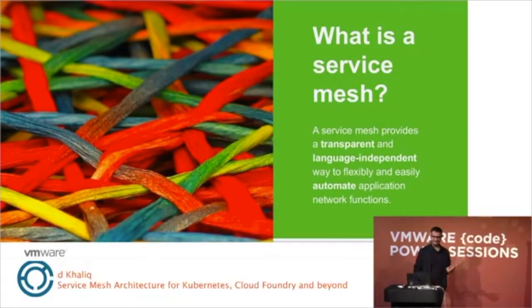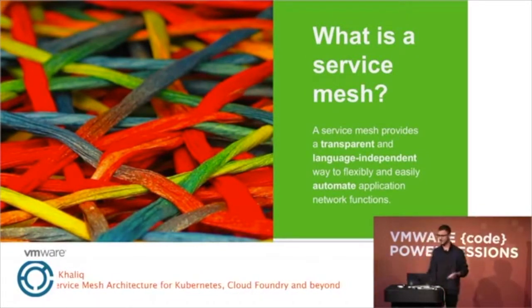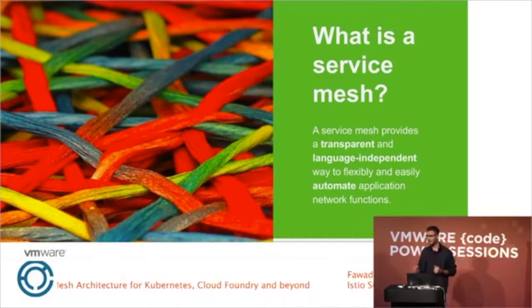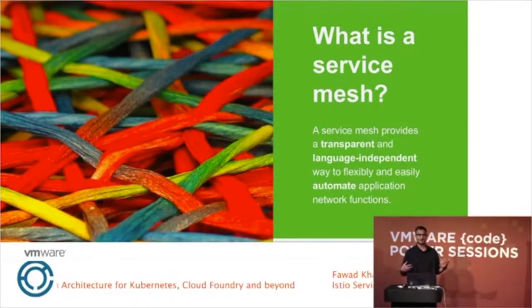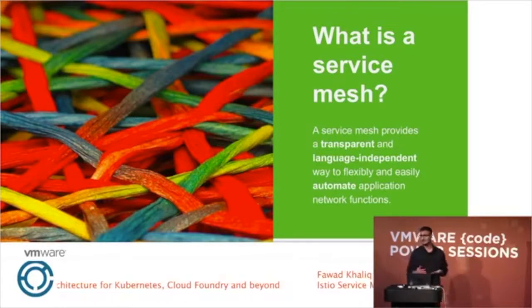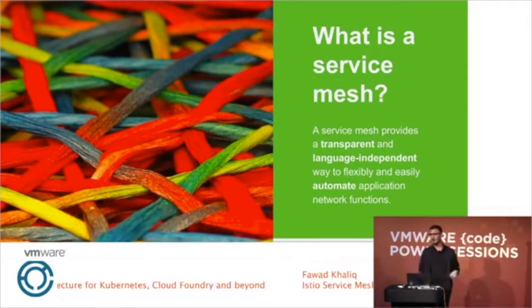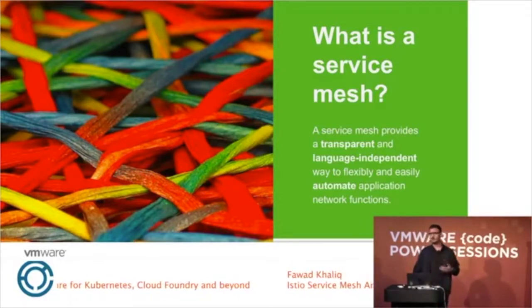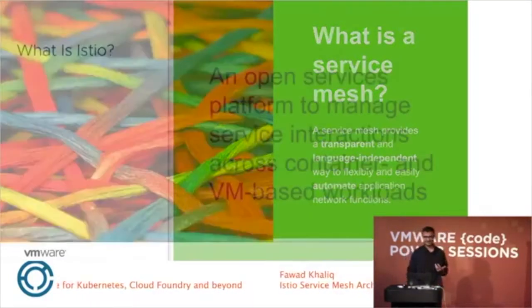So what is service mesh? Service mesh is a transparent way to get a set of functionality from a group of applications that you're running. So for example, if you're running a Kubernetes cluster and you're deploying some applications, there is a language-independent way in which you can inject a mechanism through which you can enable things like telemetry, monitoring, policy, security, routing, load balancing, all in one using one mechanism. And service mesh allows you to do that. And what technologies enable service mesh to do it in this case?